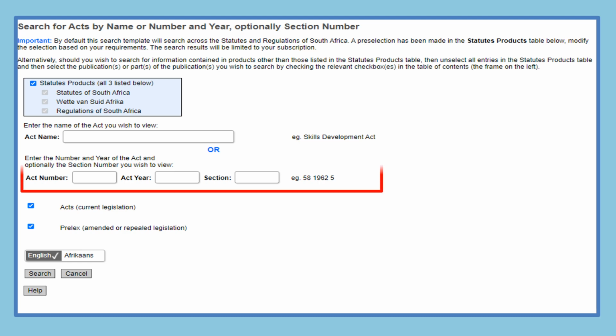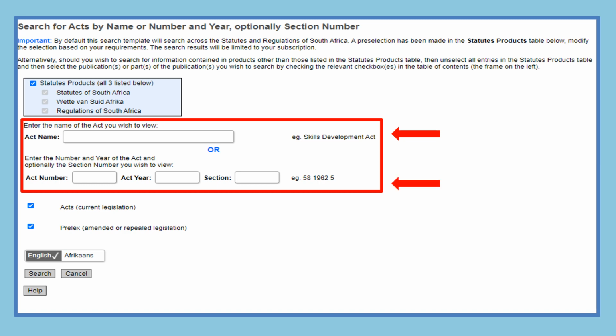An act search can be conducted by entering the act name or act number and year, with the section details as optional. You can also select the language for either English or Afrikaans.